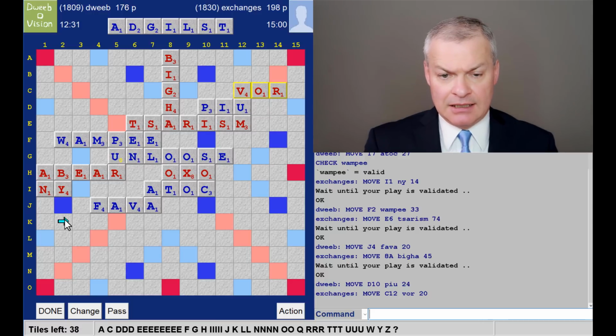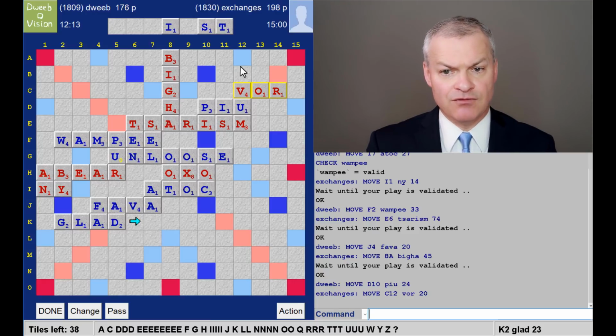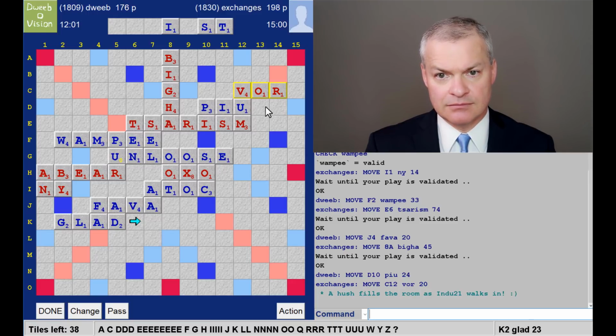So, how about playing Glad? That's slightly harder to score off than Gad. 23 points. I'm keeping the S for the Vor hook, and I'm opening the board up, which I'd quite like to do. My opponent is ahead, and Vor for only 20 points suggests he may have an S, or he may just be dumping a V from an unpromising rack. Just pausing in case I had a bingo through the B. I didn't pay it a huge amount of attention, but I can't see such a play. I'm going with Glad for 23.